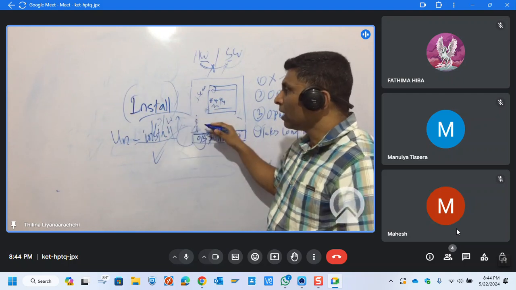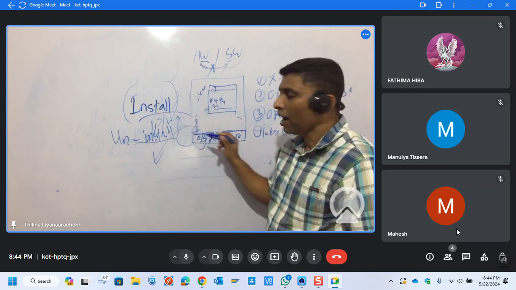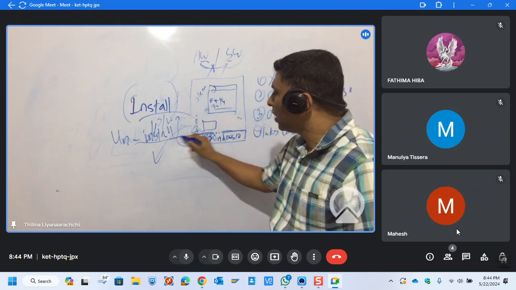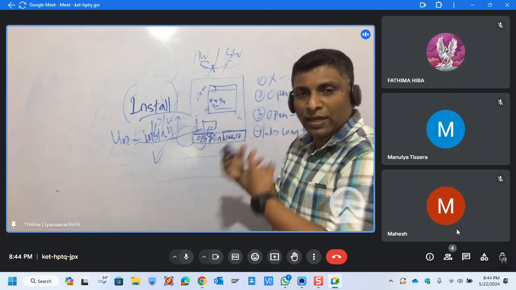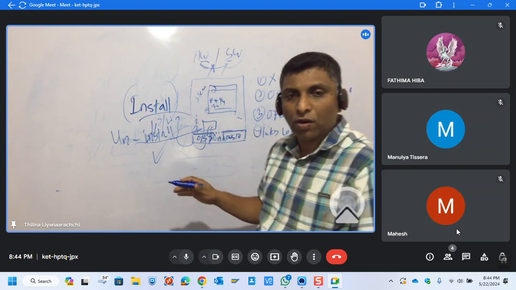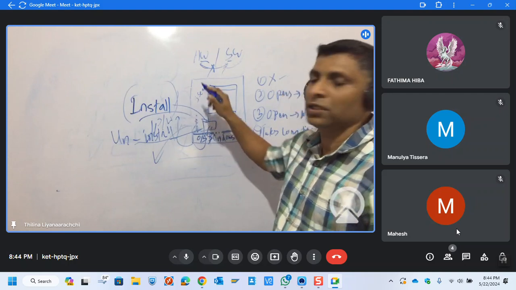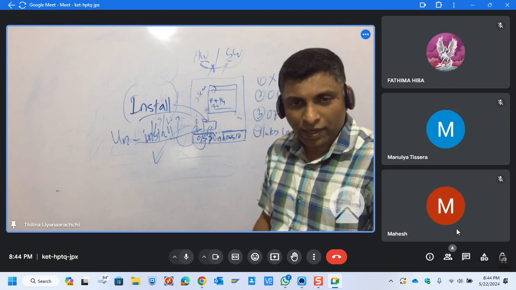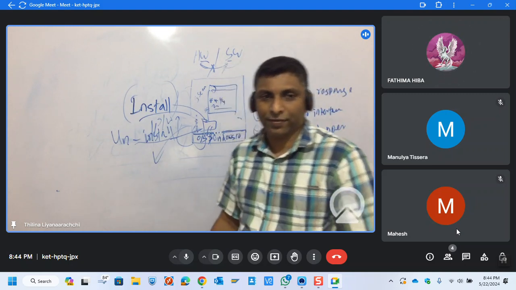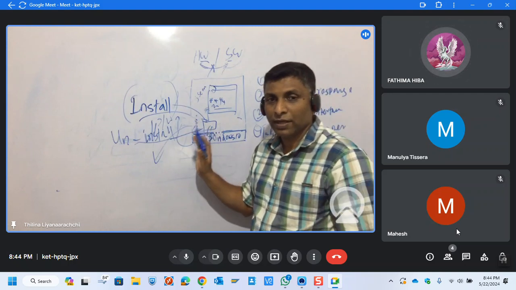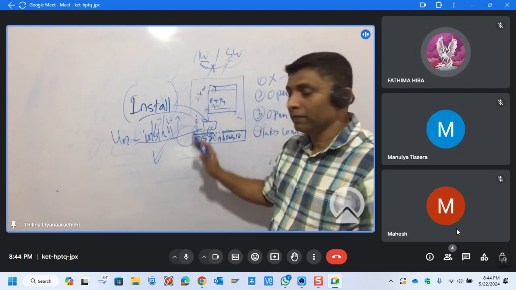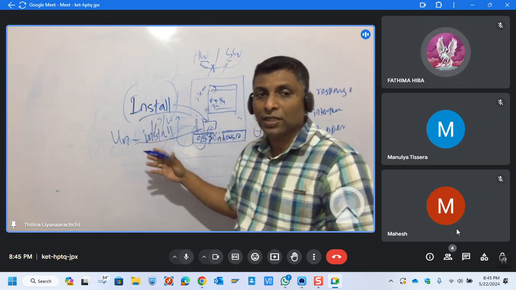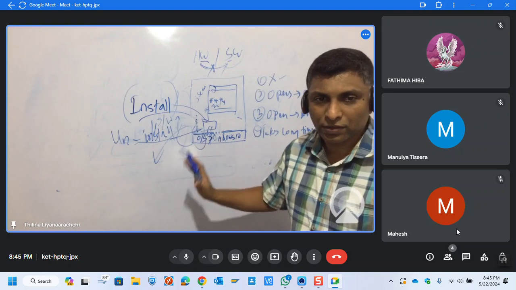So setting up applications is called installing, and removing is uninstalling. If your application does not work, you do an uninstall, which will properly remove the existing non-working version. Then you press install and check. Understood? These are very important things to remember. Installing and uninstalling come with application software, not with files.